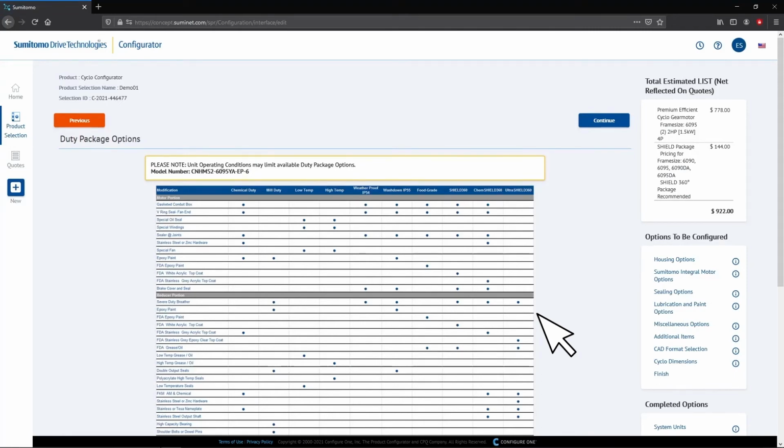Sumitomo offers a wide array of packages for added protection to your unit. While considering the environment, you should also take the time to decide whether this added protection is right for you and your investment. Our packages are capable of withstanding long-term exposure without external degradation or compromise in performance. Take a look and choose the right fit for you.